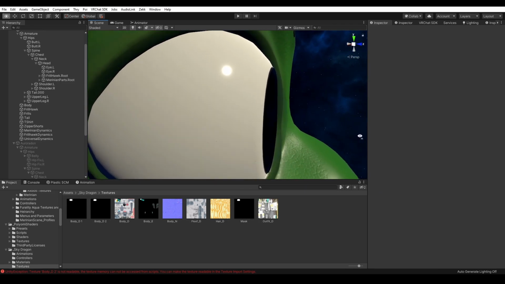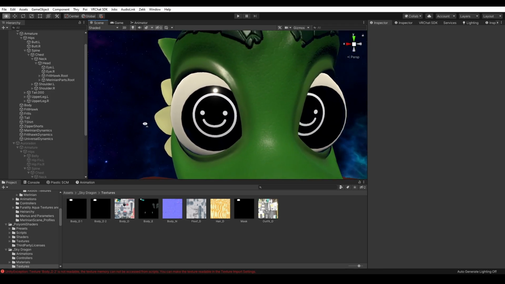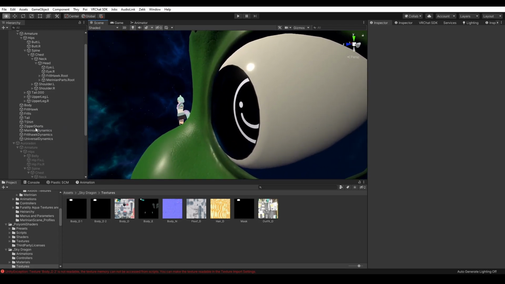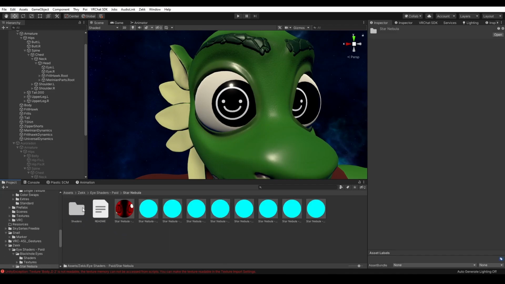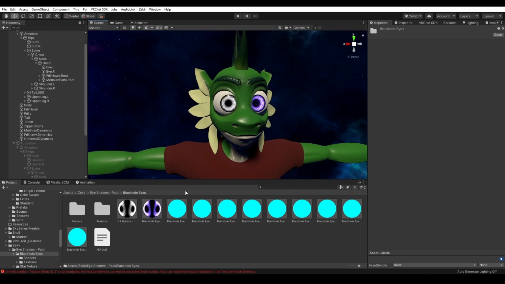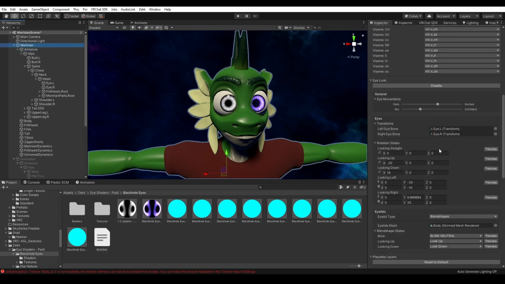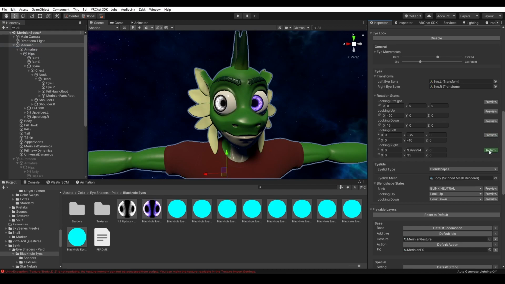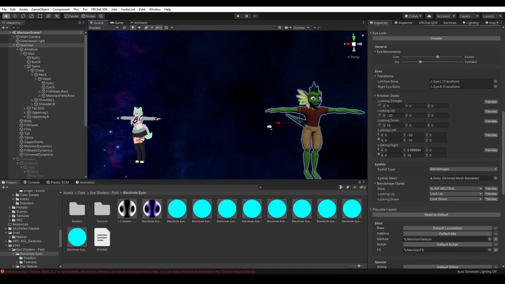We now have our eyes set up. And as you can see, it's almost impossible, you'd have to be looking extremely carefully to notice that these are just on top. So yeah, with that out of the way, we can add eye shaders. And just like the other avatar, when we test the preview states, they work fine. So yeah, that's how you use the tool. I'm hoping this makes stuff significantly easier for you. And yeah.